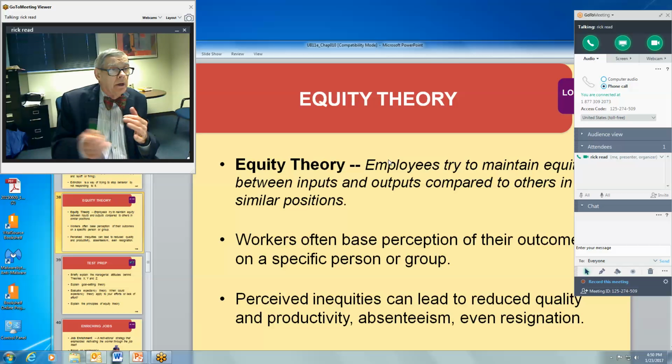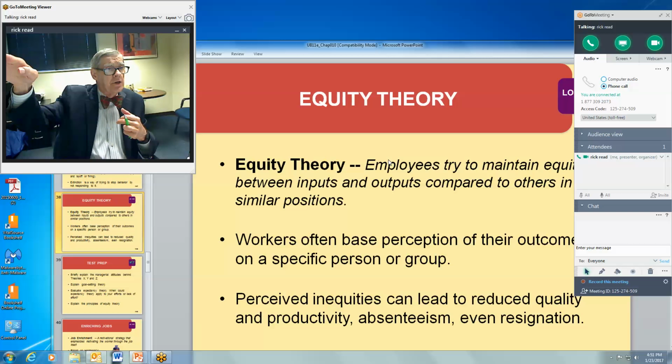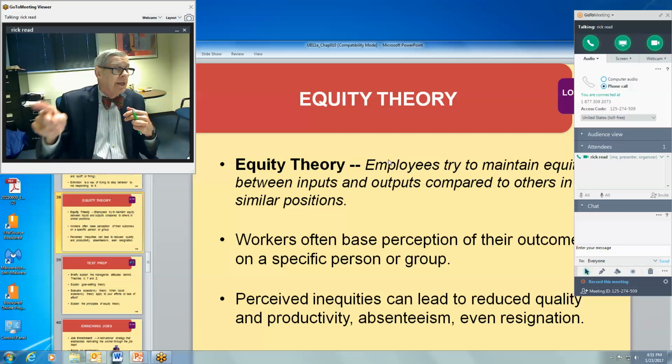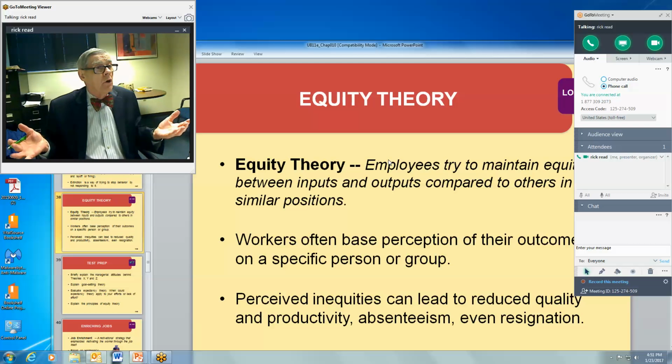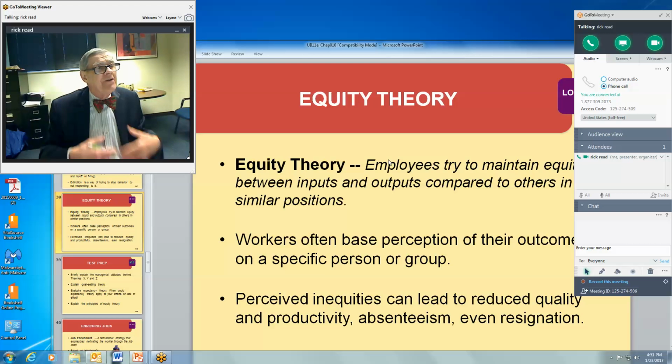He's on the short end of the stick, or she's on the short end of the stick. They're going to look for a new comparison other, and most likely, at least in my estimation, that comparison other will not be at the same standard as the other comparison other. It will be lower, which means that production level will decrease, or he or she is going to look to go elsewhere. So none of those have a very good outcome for the organization.